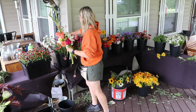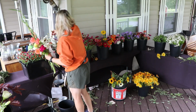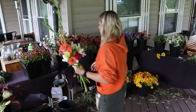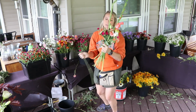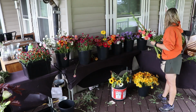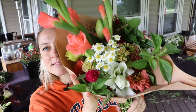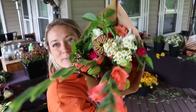A sprig of peach statice is exactly what this one needs. Yes. Okay, a couple scabs. They're so bizarre looking. They really are. They almost look dead. It's okay. I like dead things. Yeah, the pops of gomphrena. Pop, pop, pop, pop. And gomphrena. Basil. Wow. This is the beautiful color combination of the corals and the whites.